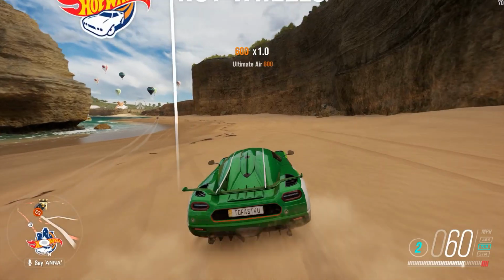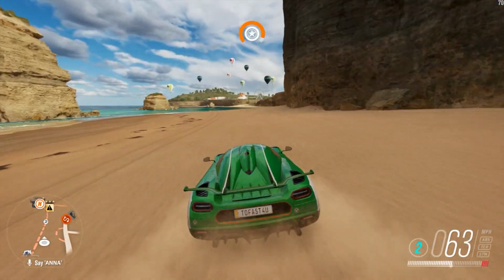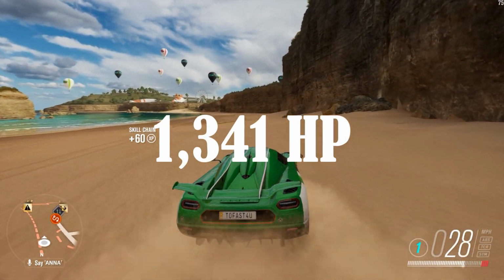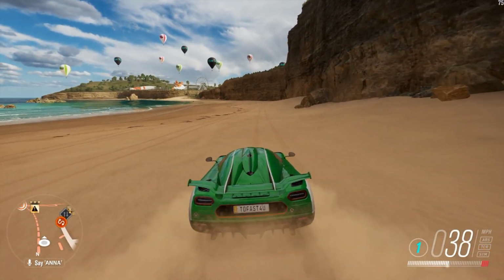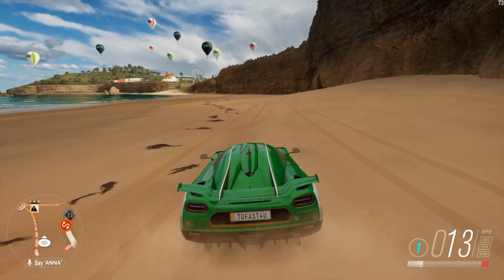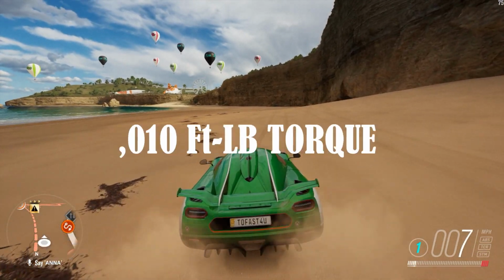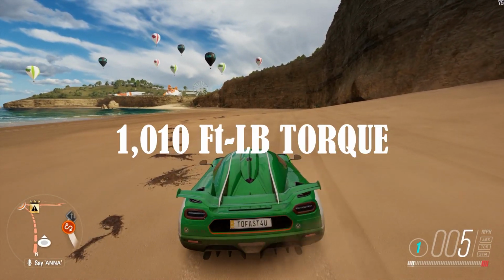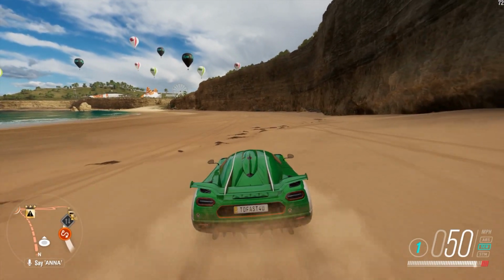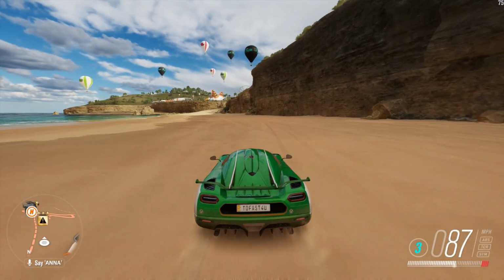So just a quick rundown of the stats. The stock horsepower on this thing is 1,341 horsepower. Which is pretty good, so I have a feeling this is going to fare pretty well on the Hot Wheels Goliath track time-wise. It's got 1,010 foot-pounds of torque, which, again, is pretty good. It's going to get it somewhere in the race. I'm guessing farther than the Bentley's time in last video.